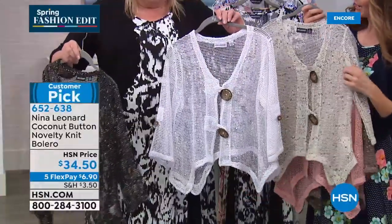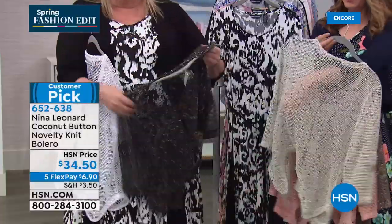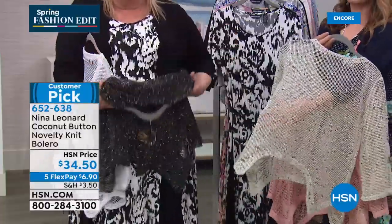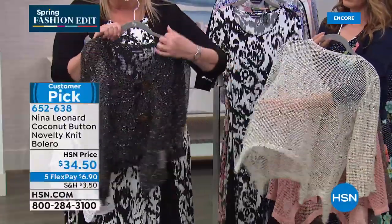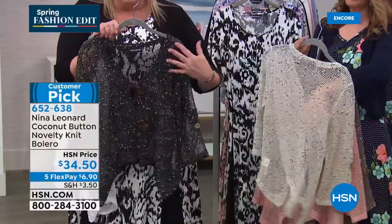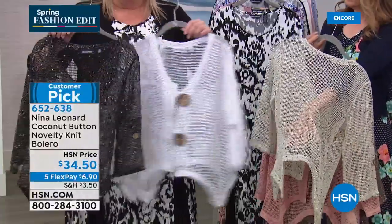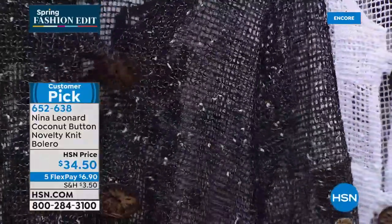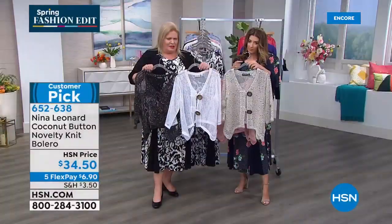How would you describe this knit? It's kind of an open weave, right? Definitely an open weave. It has a little bit of forgiveness to it, a little bit of stretch. It's not tremendously stretchy, but it is quite open. Some of them are marled to a certain degree. They have that fleck of a multicolor, but the white does not. So you can see the black has levels of color. So does the natural, but the white is just solid.